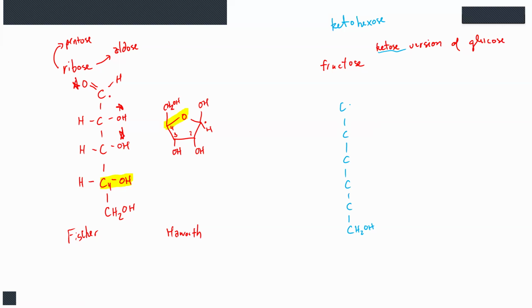We also know that carbon number one is going to be CH2OH, and carbon number two is going to have our carbonyl oxygen. So effectively, that accounts for three of the carbons and where their different groups are. Now, this leaves behind carbons number three, four, and five. By default, I want you to operate under the idea that you're drawing a D sugar. So what that means is carbon number five here has an OH group. Okay, so there is a D ketohexose.